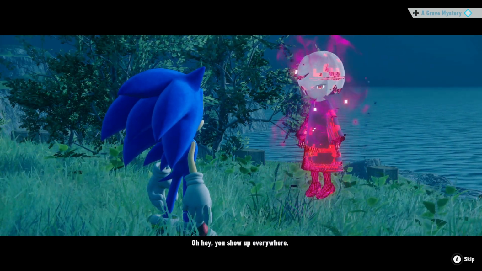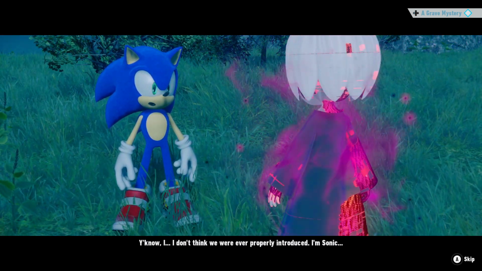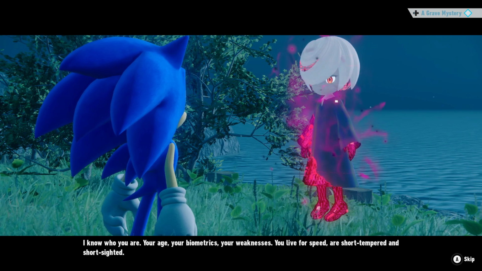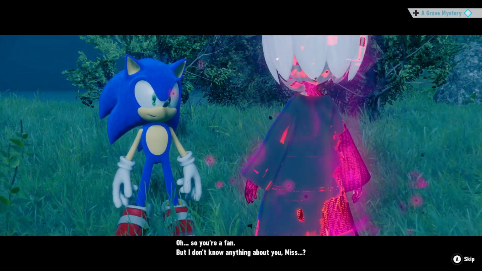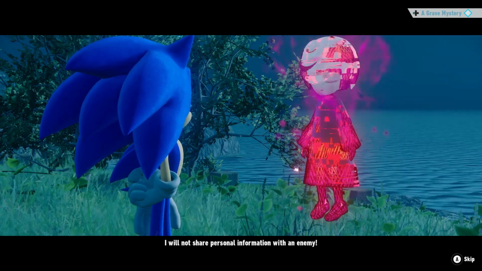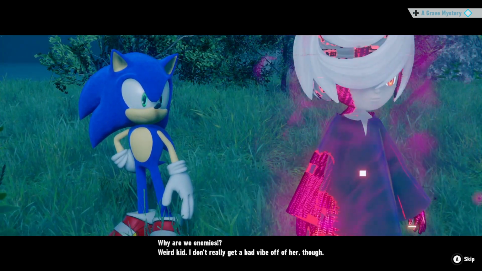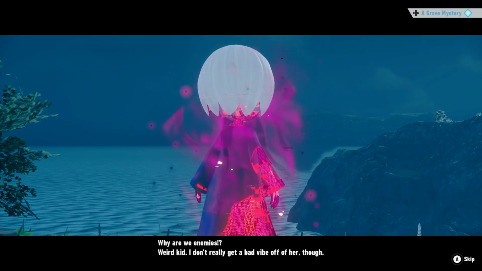Oh, hey. You show up everywhere. You know, I don't think we were ever properly introduced. I'm Sonic. I know who you are. Your age, your biometrics, your weaknesses. You live for speed, are short-tempered, and short-sighted. Oh, so you're a fan. But I don't know anything about you, Miss... I will not share personal information with an enemy. Why are we enemies? Weird kid. I don't really get a bad vibe off of her, though.